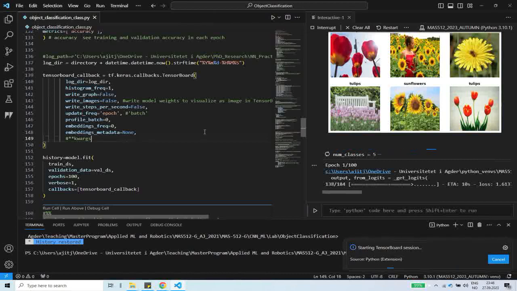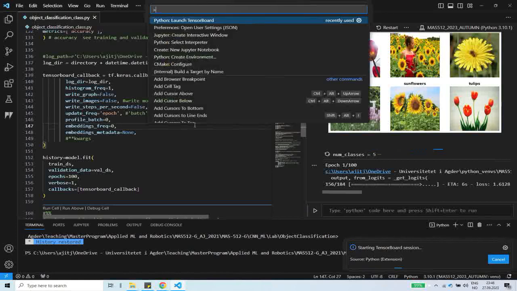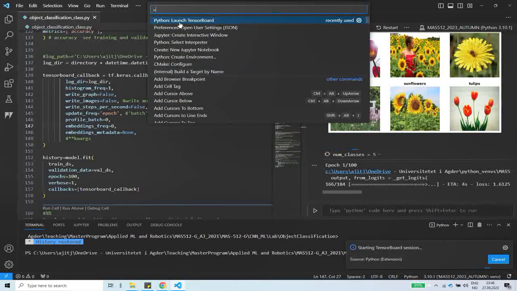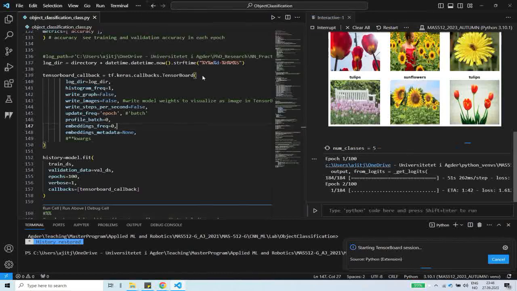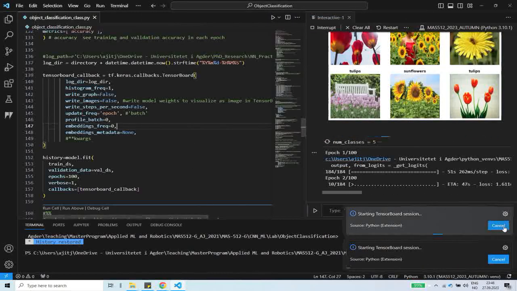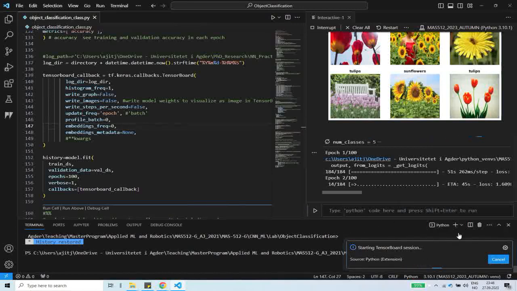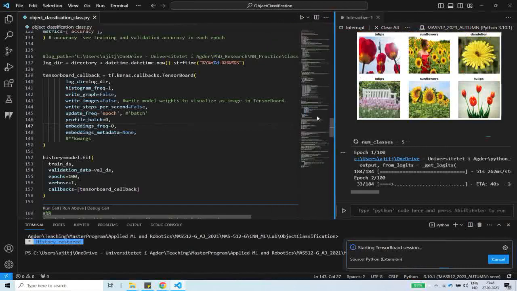And if this doesn't show up, I would suggest you hit Ctrl+Shift+P, and then you would get this option, launch TensorBoard. But it should be done automatically. If not, hit here. One is already running, so I think we have to be patient.